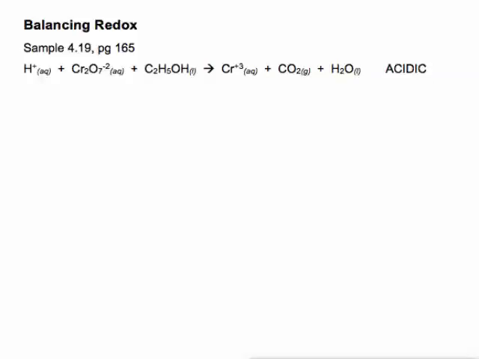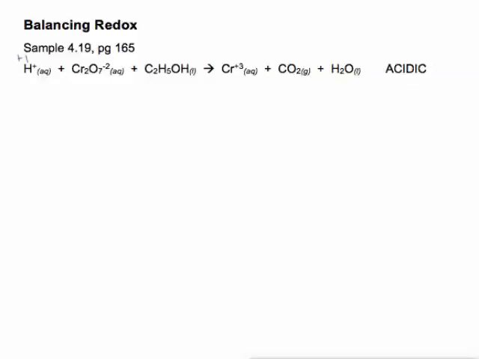The next step is to write it as separate half reactions, the reduction reaction and the oxidation reaction. But in order to do that, you have to assign oxidation numbers so that you can see which element is being reduced and which is being oxidized. So let's start there. Our hydrogen ion has a charge of +1, which means that it has an oxidation number of +1. Ions are relatively easy that way. For this dichromate ion, the overall charge is -2, so we know that that's going to have to be our overall total charge.